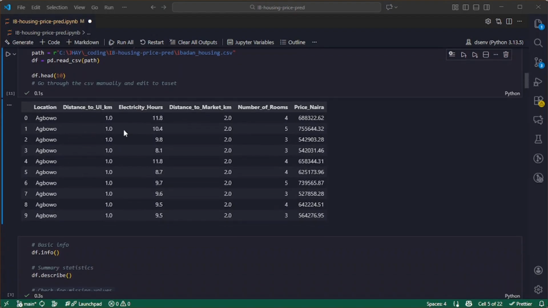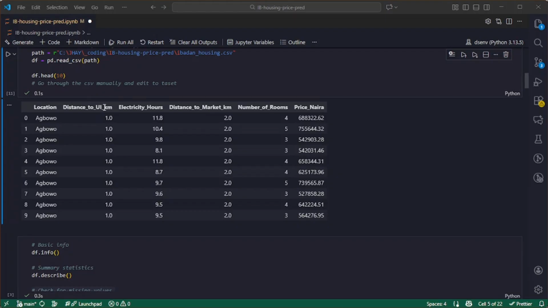So like we see, let's look at the data set. It has location, it has distance to university environment, and the logic here was that the closer a house is to the university environment, the more expensive it's supposed to get. So these are the logic that went into creating the synthetic housing data set. Like I said, there are more comprehensive complexities that affect a housing price, but in a bid to make everything simplistic, we made a lot of assumptions and we boiled it down to just 4 things.